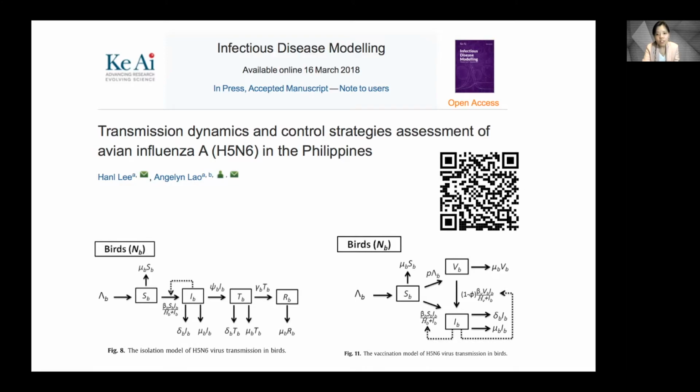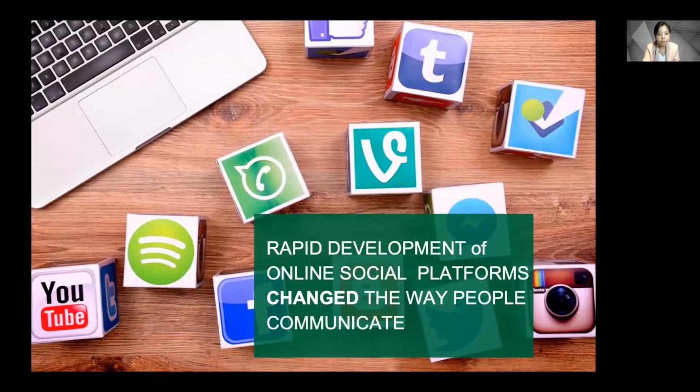In the vaccination model, which is on the right, we showed that no matter how effective the vaccine is, if the majority of the population is not vaccinated, it is hard to control and prevent the infection. And it appears that this approach is actually more expensive than the isolation strategy. Moreover, we also showed that the isolation strategy is a more preferable choice.